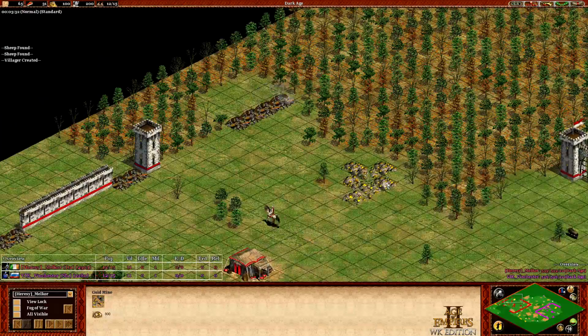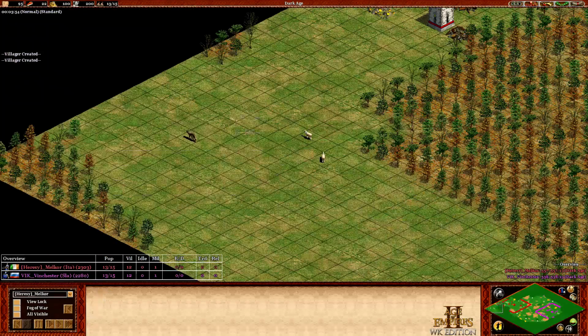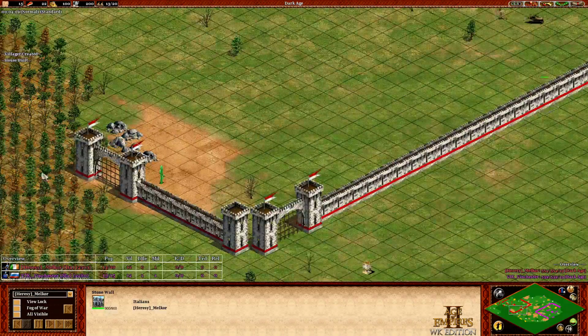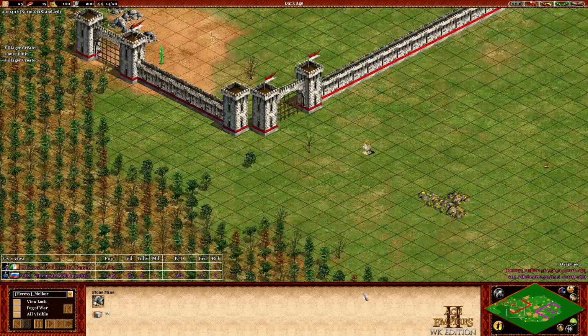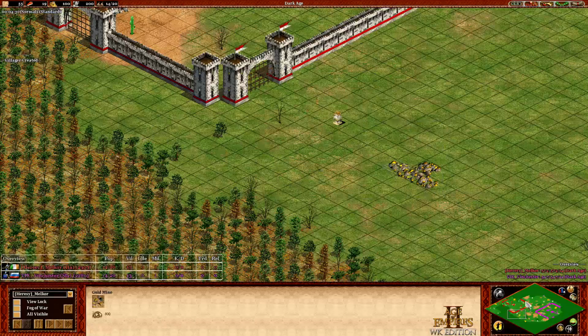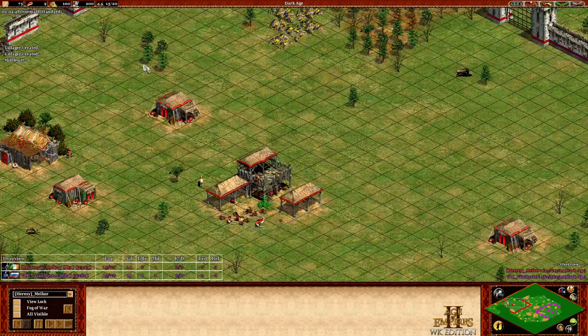Main gold, a little bit trapped in the forest, but safe in the back. Another good place for a woodline, could even fit a TC here if you wanted to. We have the second gold safe in the back, 2 sheep here. The stones, main stone, forwardish, I guess. Second gold outside, 2 extra golds here. No, sorry, it's the third gold outside and the second stone outside, close to the walls. Should be an interesting match, I hope.